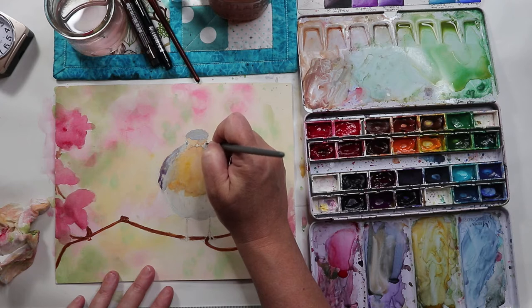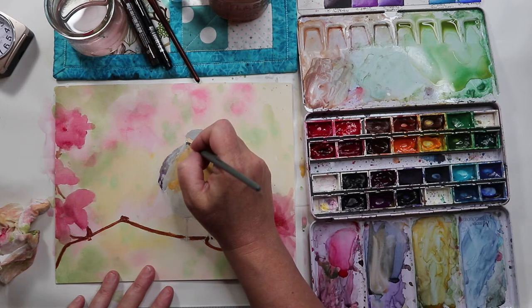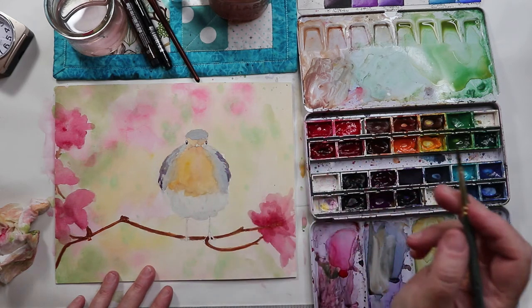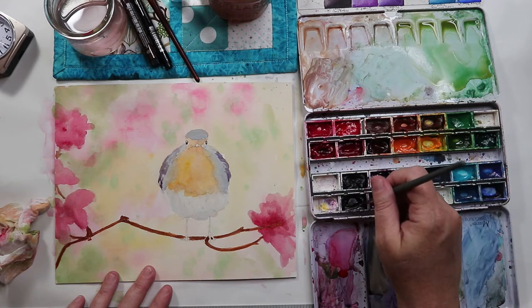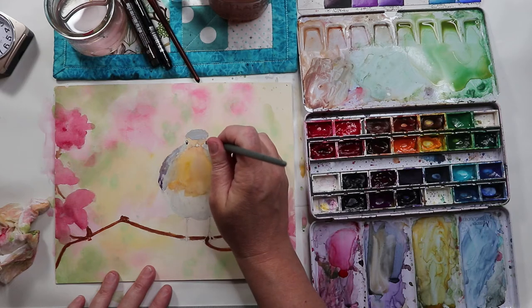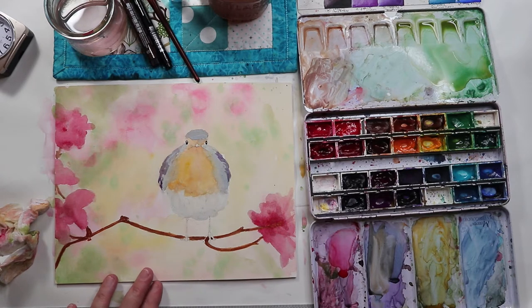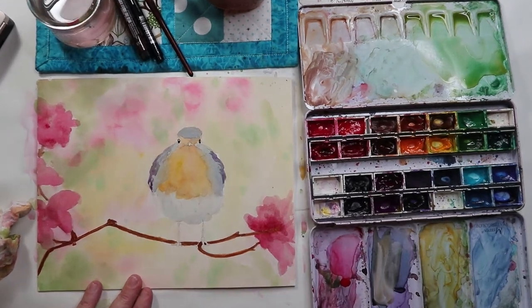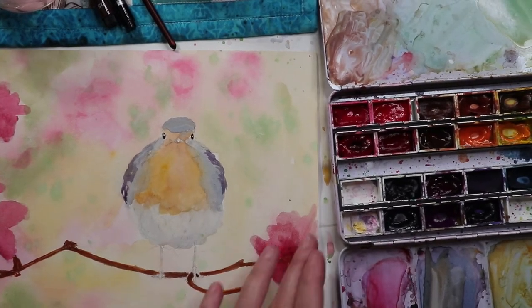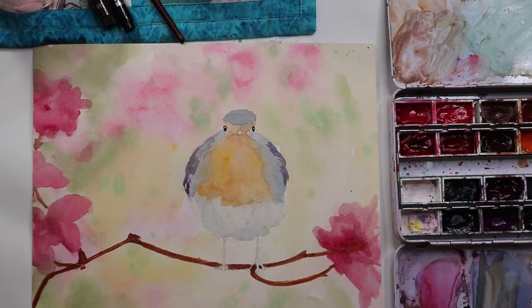Okay, go ahead. Drop in a little bit of purple in his eyes. Like that. Good. Okay, I think a touch of neutral tint dropped in as well. And then I'm just going to let those dry like that for now. We'll come back to them and make them pop. And we can zoom in. You guys don't need to see my palette necessarily. Scooch it over. There we go.